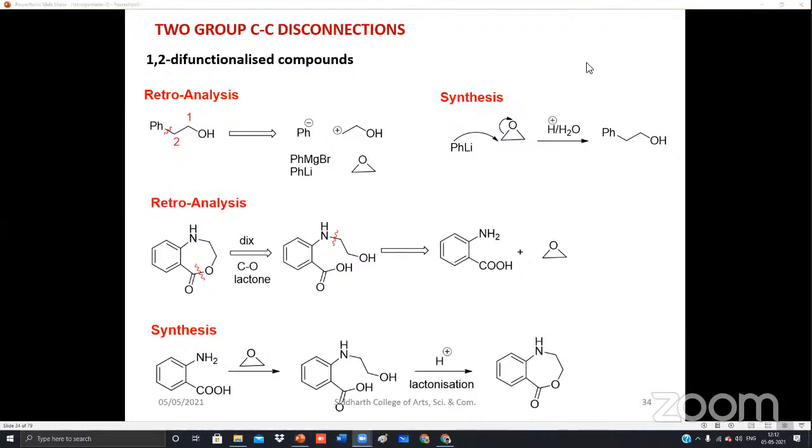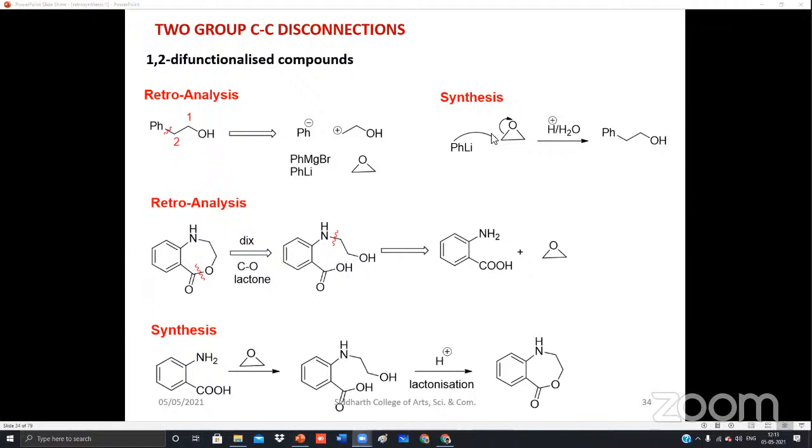Let me check, are there any questions asked in the chat box? Okay, somebody has asked one question. During electrophilic substitution, anisole is ortho-para directing because of the OMe group, okay, that's true. That is correct. During acylation of anisole, why is the acyl group attached to para and why not to the meta position? Anisole has an OCH3 group, which is an electron donating group, and because of that effect, it shows ortho-para direction.